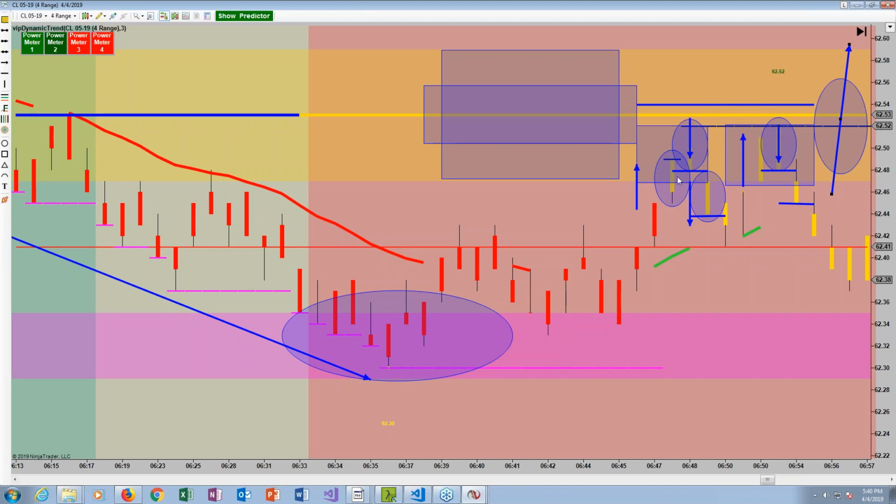Don't dump it while it's moving around in here. Don't move the stop and get all nervous. It's pulling against me, blah, blah, blah. This is the way the rules work. And if you respect the rules and get really good at them, you will make money. You will have more consistency by respecting your stops and getting in the trade at the proper entry.